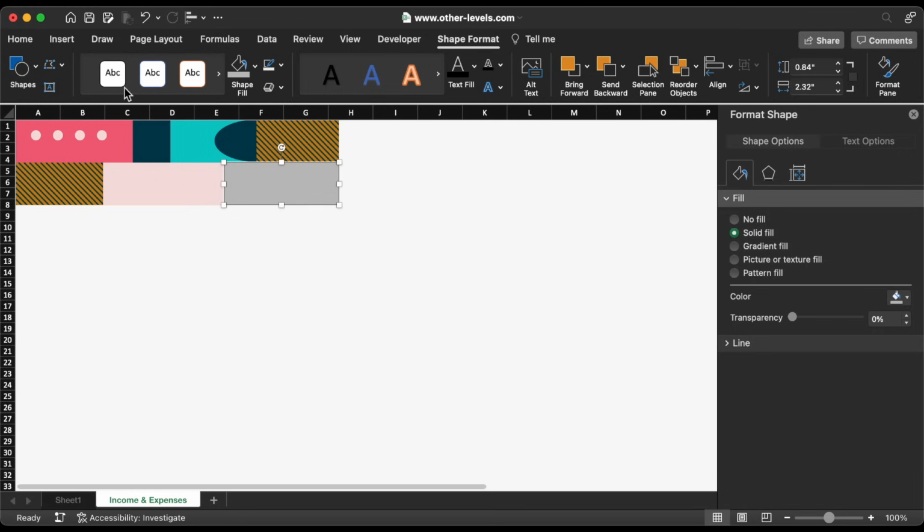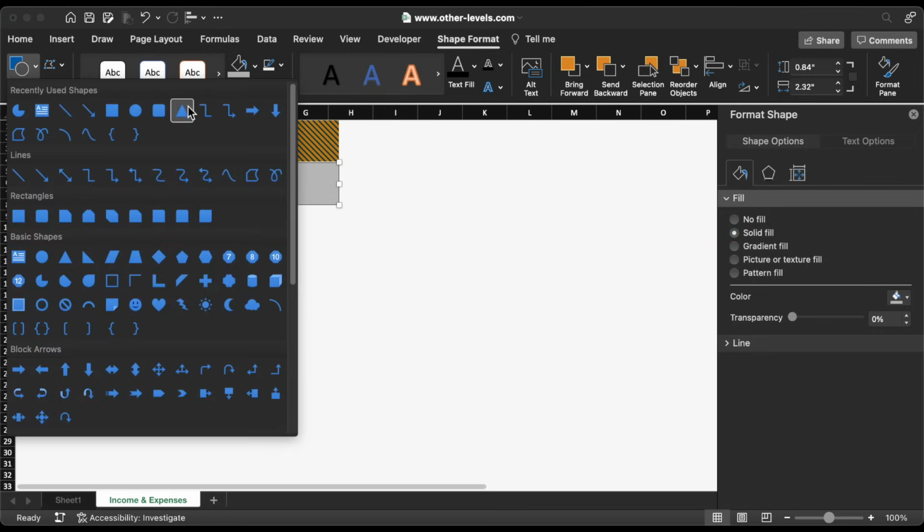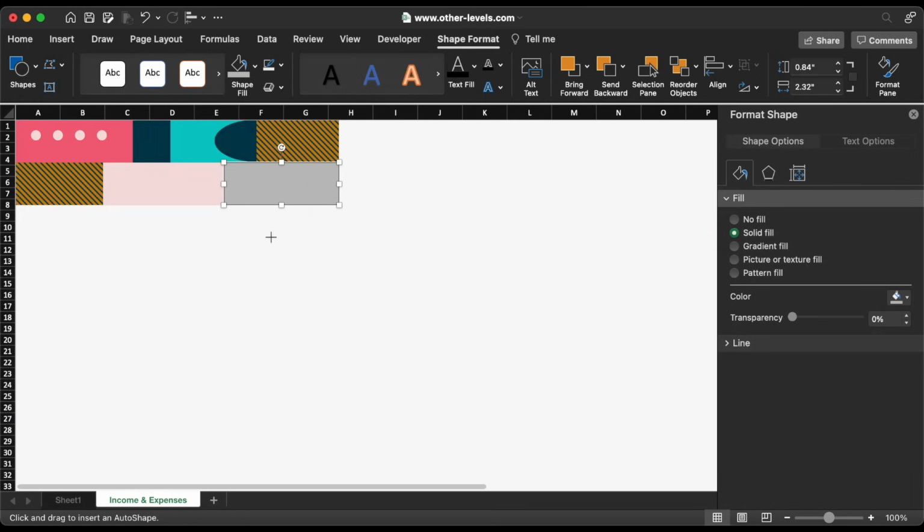We need to add a new different shape like triangles. Let's rotate it by 90 degrees. Now remove the outline and change to brink pink color. Adjust the shape size to move it to top.